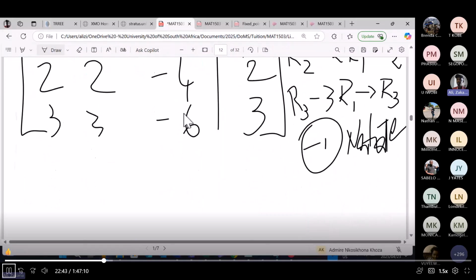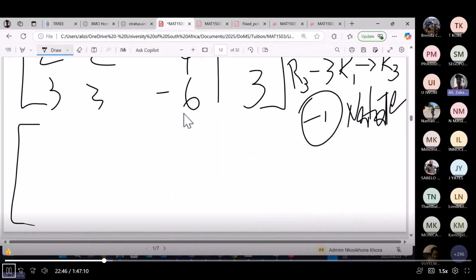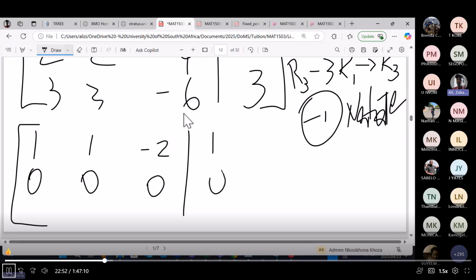So you look at what's going to happen in the next row. What you're supposed to be getting is 1, 1, minus 2, and then 1, then you get 0, 0, 0, 0. So that was what we're supposed to get. So our new row number 2 is 0, 0, and then the same for our new row number 3. So then at least I know that that's the operation that you did from that first matrix to get to the second one. So this information here and that one is basically the same thing.